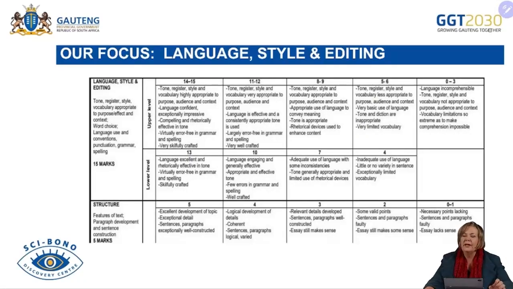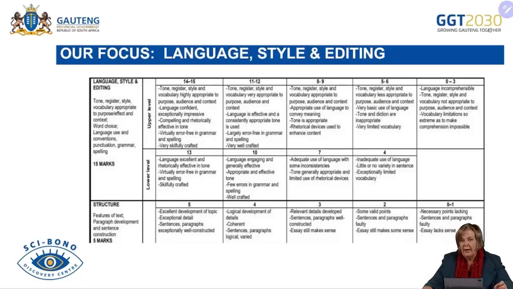We are so used to watching American television that we tend to lose sight of the fact that we are studying standard English. And then you can't understand why the teacher underlines words in your essay that to you seem quite appropriate. And that is what we are referring to here, whether it is in context, whether it is appropriate. Tone is appropriate. Now, we looked at tone and atmosphere, and we have also spoken about the fact that the choice of words would determine the tone or the atmosphere in your piece of writing. And then a reference to rhetorical devices used to enhance content. In other words, have you used specific idioms or ideas or thoughts that would actually enrich your writing?